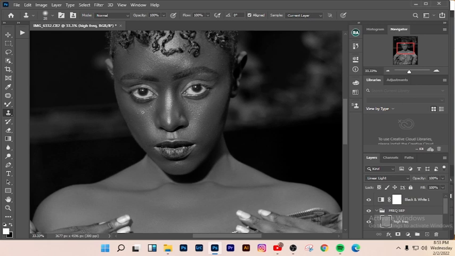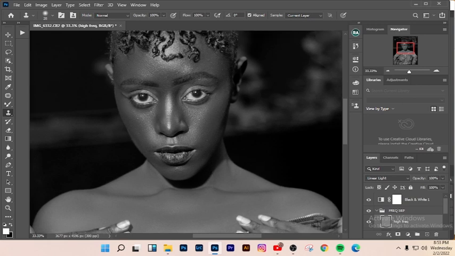So you click on the high frequency, because the high frequency is what contains the texture, and the spots or the blemishes you want to remove are part of the texture. So that's why you have to click on the high frequency, which contains the textures. Then you press your alt and right click on your mouse.